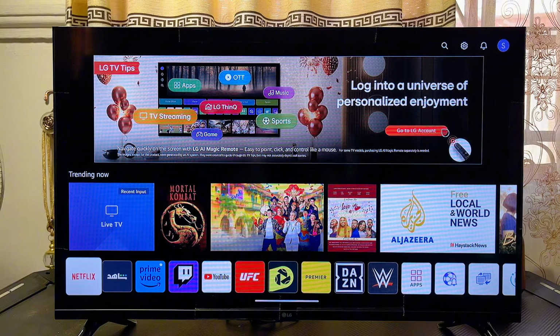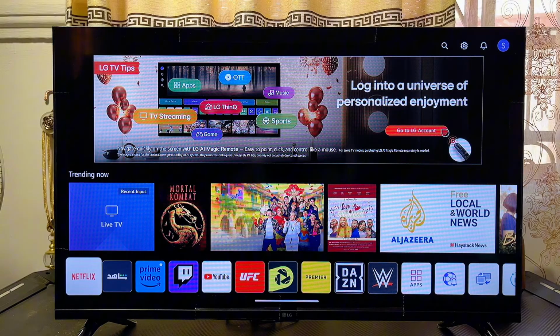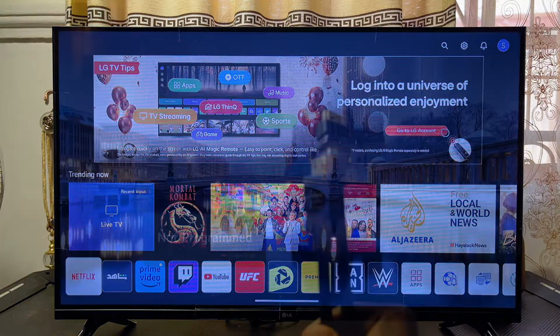Now, if you do not like the games that are available on the LG App Store, another way you can download and play games on your LG Smart TV is to simply connect your gaming device to your LG Smart TV using an HDMI cable just like this one over here. Now, your gaming device in this particular case can be your PS5, your Xbox, your phone, or even your laptop. In this particular case, I'm going to try connecting my laptop as my gaming device to my LG Smart TV using this HDMI cable over here.